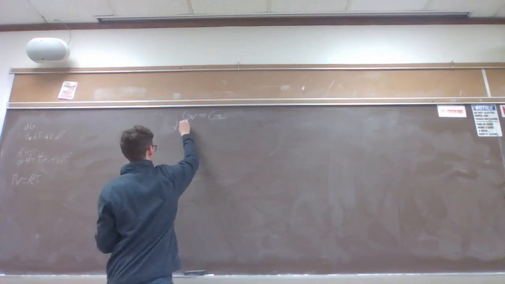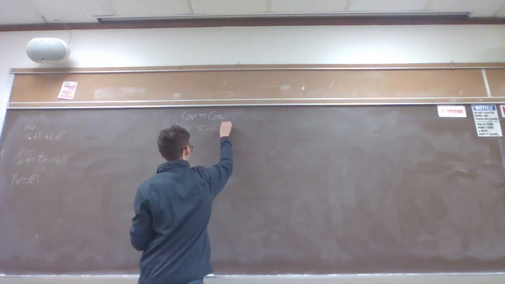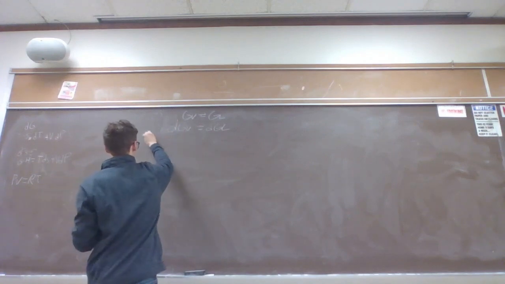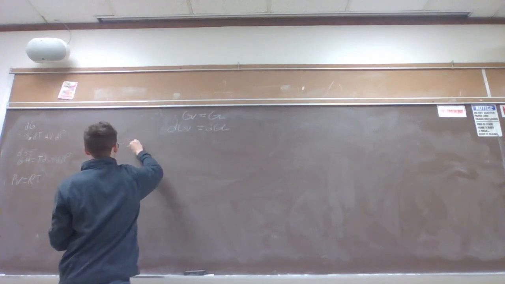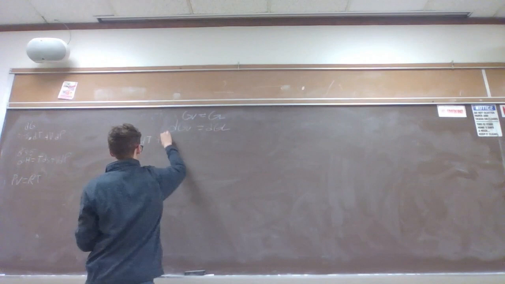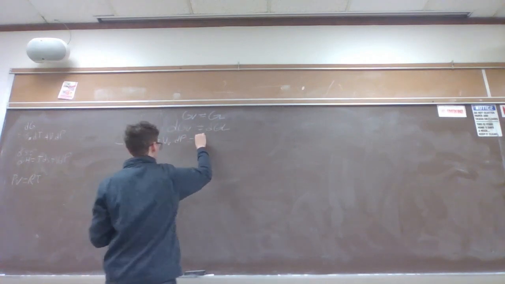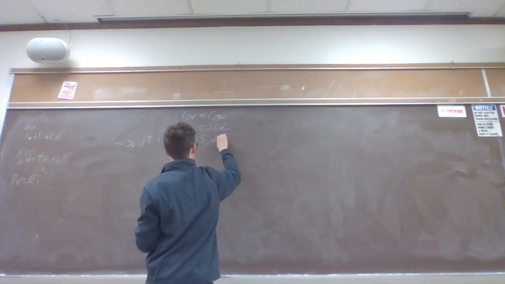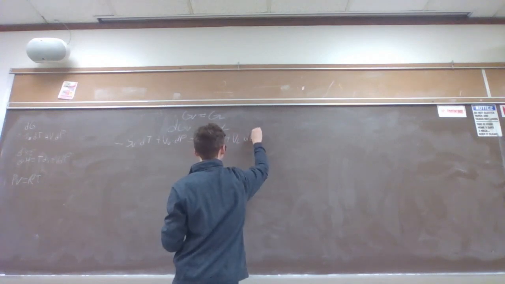Then we're going to say dGV equals dGL. And we have an expression for that. The expression is right over here: negative S vapor phase times dT plus V vapor phase dP equals negative S liquid phase dT plus V liquid phase dP.